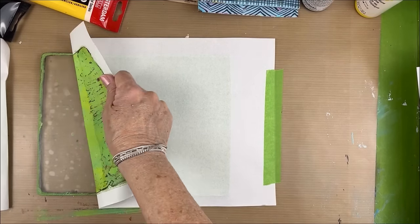We're going to let that dry now. And the reason why I didn't do it aggressively is I didn't want what was underneath the stencil to lift, because the stencil could also lift the paint. So I didn't want to rub like I normally would. Yeah, got some wetness right here. I just want to smooth that out a little bit.